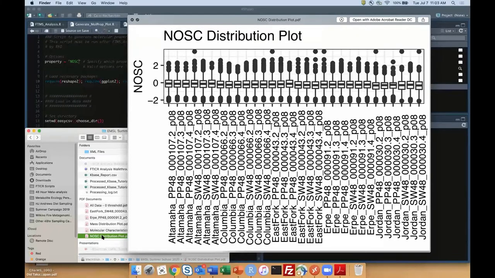But it is important to still realize that there is a difference between taking an average and using that as a representative, versus understanding that there are still thousands of molecular formula in each of these samples, and they should also be considered independent, unique, things like that.